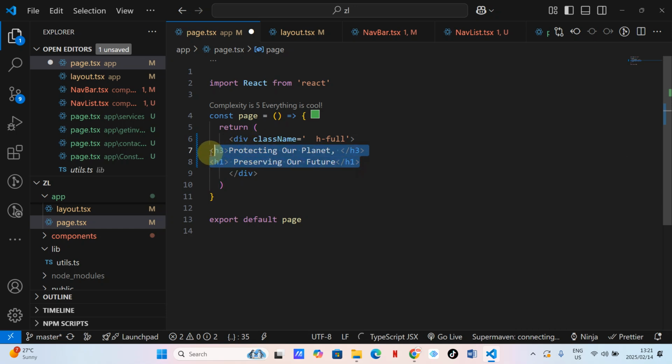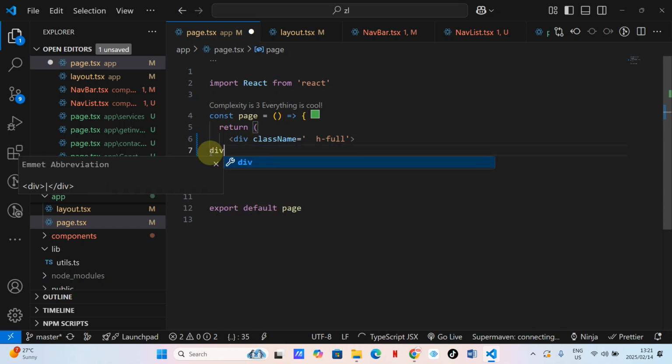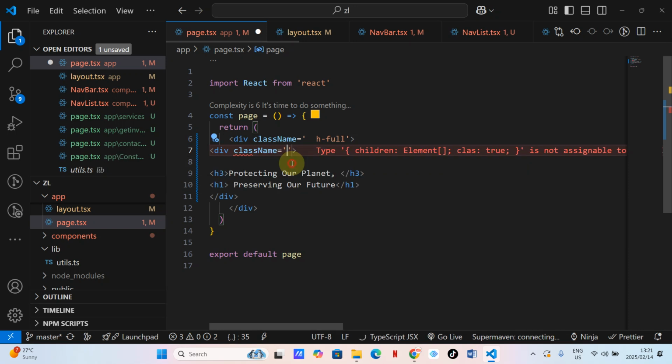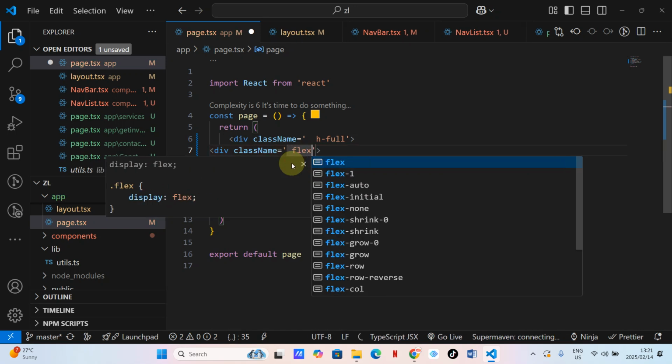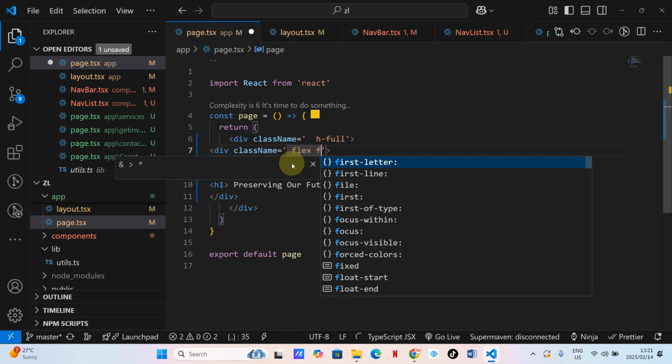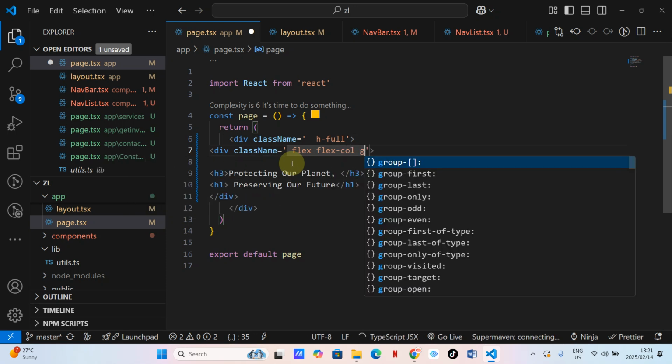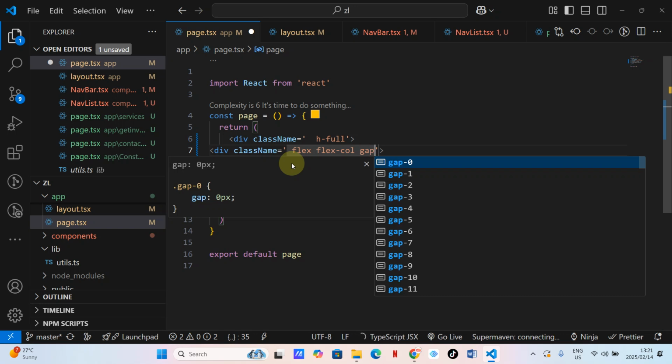Okay, and then can't these be inside a div that will control that? And then from there, in that div we want the class name, flex, and then flex-col, I believe, and then a gap of, let's try a gap of 2.